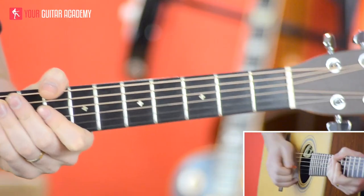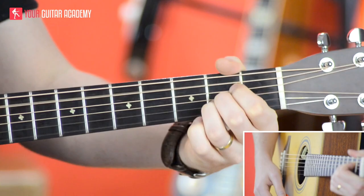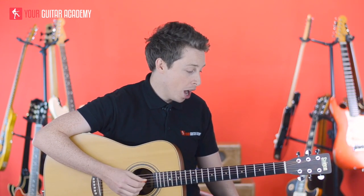Now, the two chords we're going to be learning today are E major and A major. Now, the really good news is that these are very similar to the E minor and A sus 2. So actually, we're halfway there already. So let me talk you through how they are and how you play them.